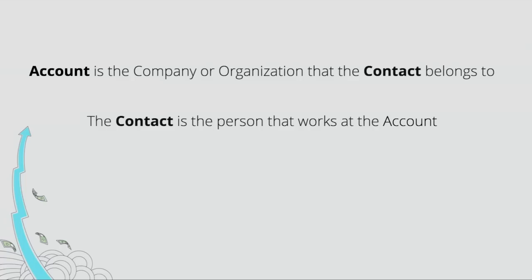The account is the company or organization that the contact belongs to or works for. The contact is the person that works or belongs to that account. So if you are in B2B, this makes sense. If you're in B2C, this makes absolutely no sense because you don't have a company to attach to the contact. So what do you do in that case? Well, you would remove the accounts module completely from the CRM on an administrator level, and now leads will become contacts.